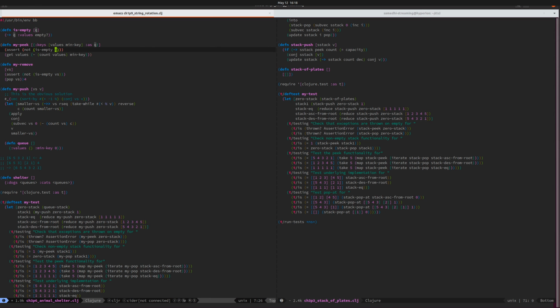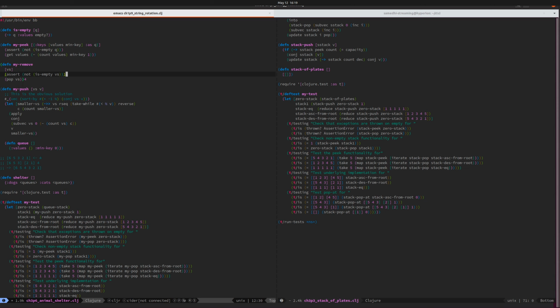But if it's non-empty, if you have one item in there, right, then there should be one key in there that says 0. That's an element 0. So you should be 1 minus 0 minus 1 is 0. And you're going to get the value at 0, and that's your peek. I think that makes sense.